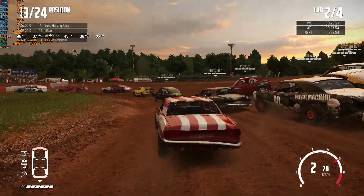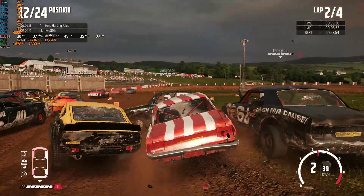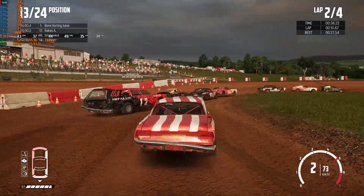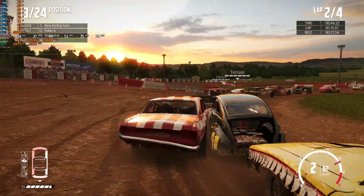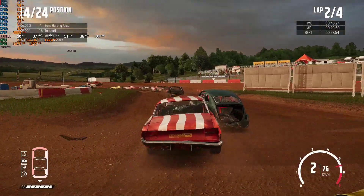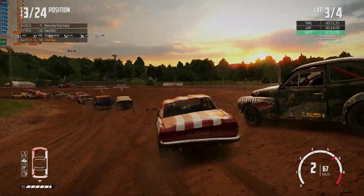This is pretty much all the time I had for testing at the moment. Before I switched back to my 2700, I did play around with the RAM to see if there was any improvement. I raised the frequency to 3533 and had to loosen the timings, and the performance dropped — even the XMP profile of 3200 outperformed it. So it is true: you can get a lot out of these APUs just by overclocking, but you can get even more if you take some time to properly configure your RAM as well.